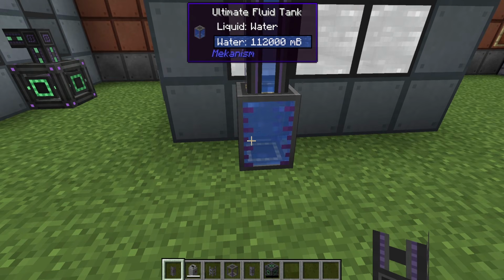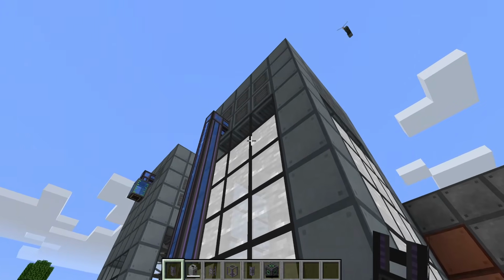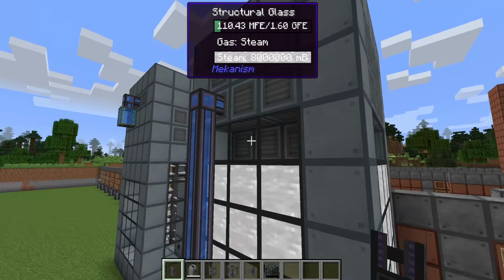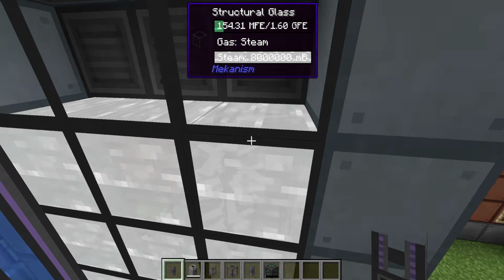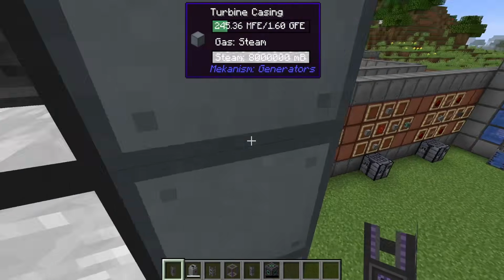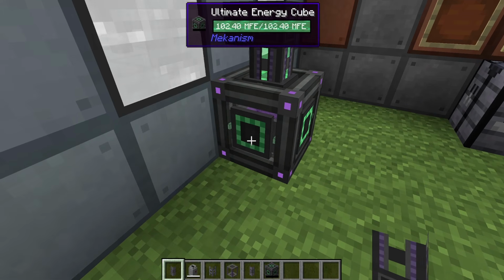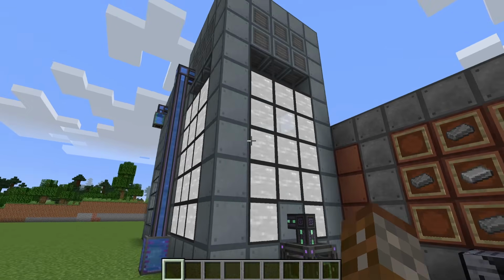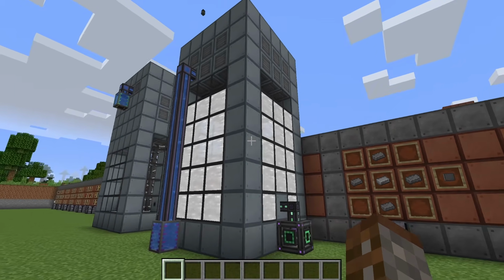And as you can see, the water has already been filled up. That's how much steam you're using. That's how quick things are if you actually get things filled up. As you can see, the top parts of where I've put glass in here, they don't actually get filled up because that's where we're separating our two sections with these pressurized dispersers. Our ultimate energy cube is already full, and inside here we've nearly a quarter full of 1.6, what's that, 10 million energy? That's absolutely insane.